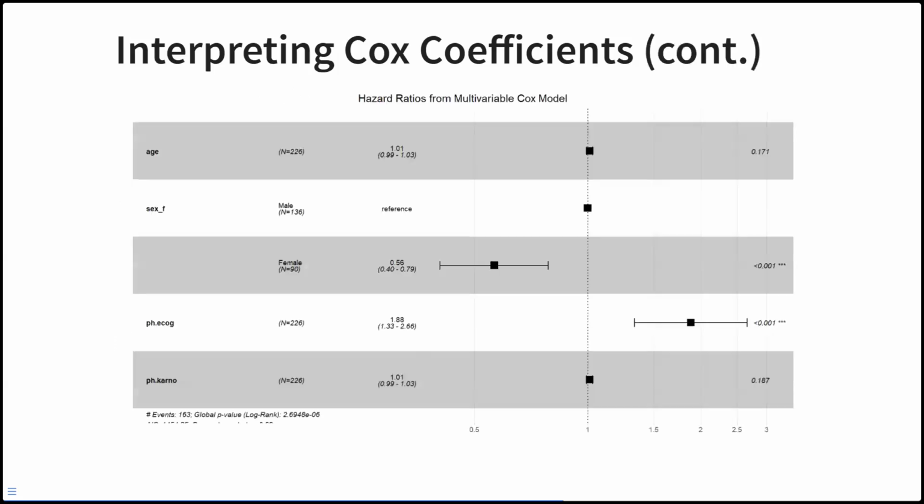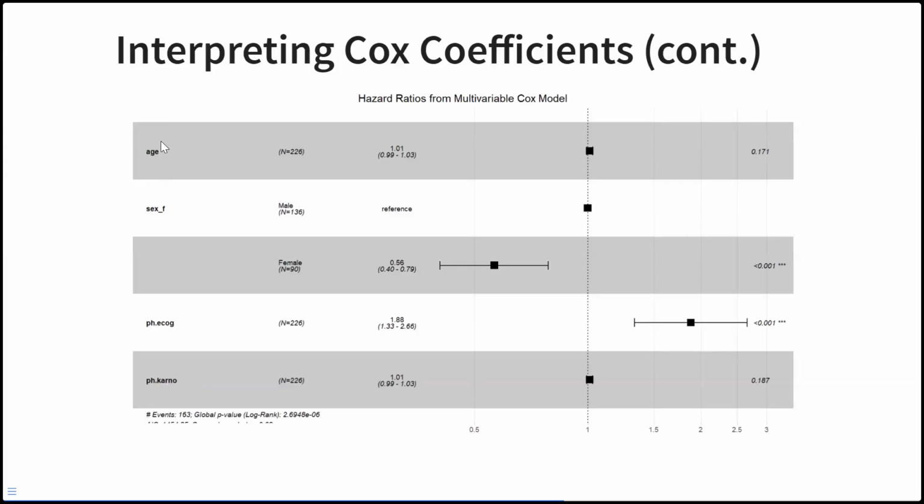So this is a kind of plot you can get when you build a Cox proportional model in R. This is what we call a forest plot. In this simple example, we have three variables: we have age, we have sex, we have ph.ecog, which is more or less like a clinical status. We have also ph.karno. These are four variables here.